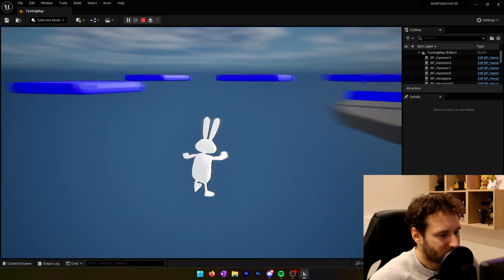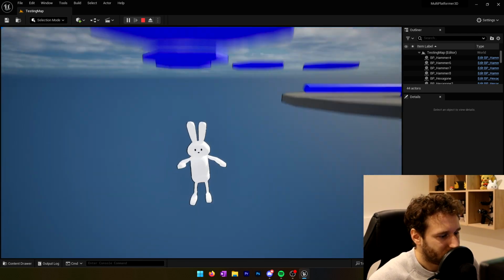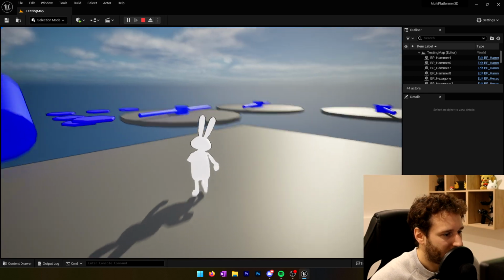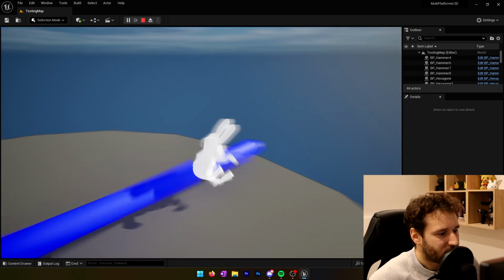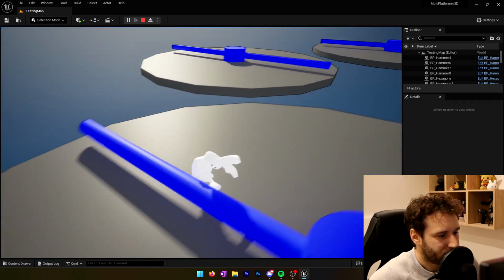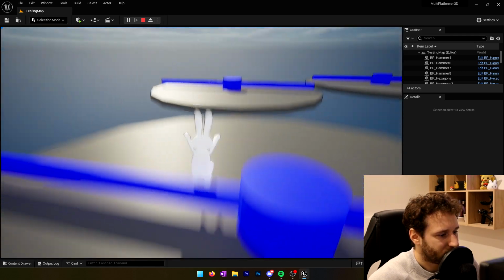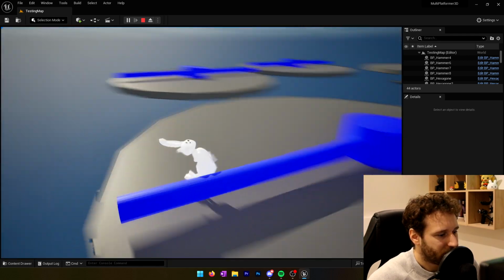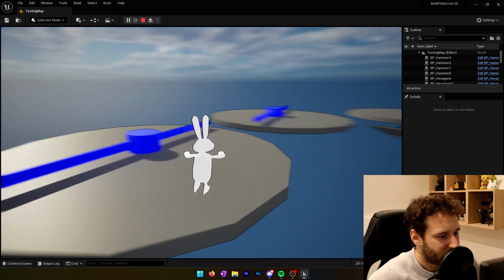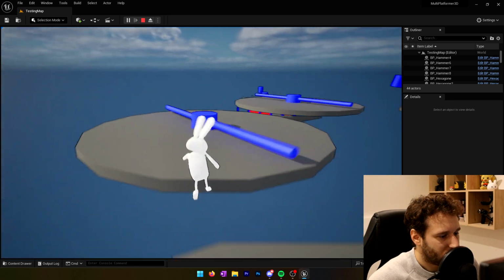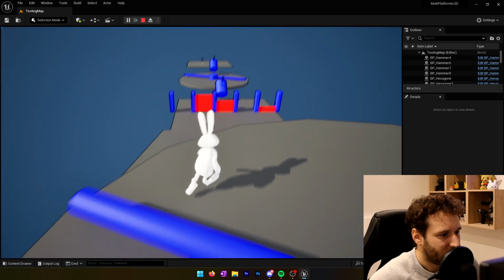I will show you. So I have this little hexagon that I showed you last time. I will try to go on the other side. I can actually get there by doing this. I have this rotating stuff that actually pushes me. I can still jump, but this thing pushes me with the physics control. So I can go on the other side. I will try to go in there. Okay, I will go there.